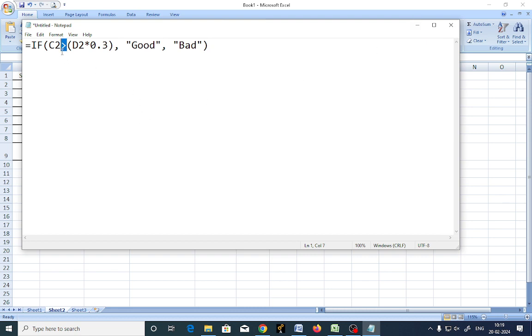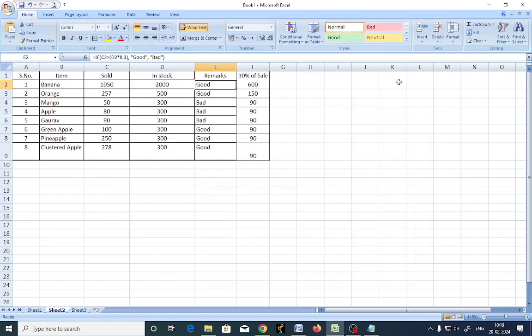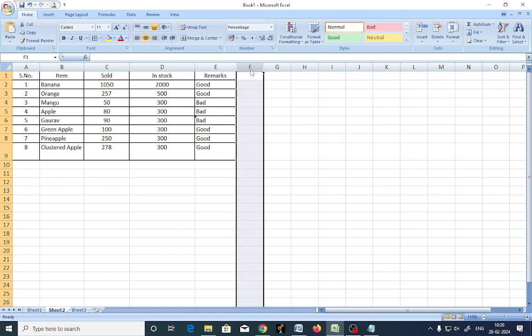What condition are we using here? We are using the greater than condition. Okay, if you say greater than or equal to, so what will we get? It's good. You just observe here. As we went for greater than or equal to, this condition has been changed now. If we say only greater than, it is going to come to bad. Let us check out here. It comes to bad, right? Clear? Okay.